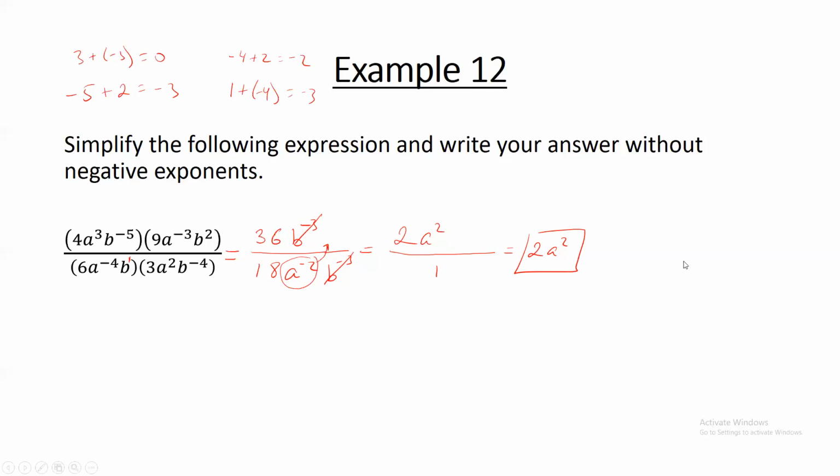And so as you can see, when we have a more complicated expression, don't worry about it, just take it step by step. If we have to multiply, we multiply; divide, divide. If the power is 0, you know it equals 1. If you have a negative exponent, don't worry about it until the very end. And then just move it up top, or move it to the bottom if it was up top, to make the exponent positive. No big deal. Well, with this video, you now know how to work with negative exponents, and you can start on your homework. Good luck.